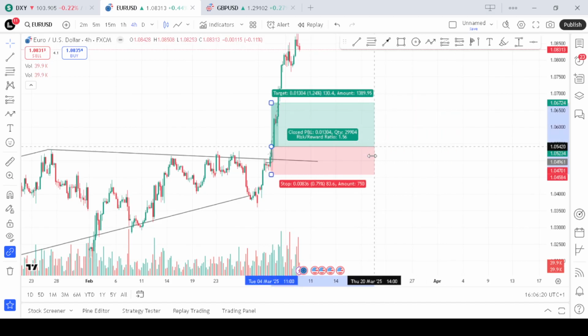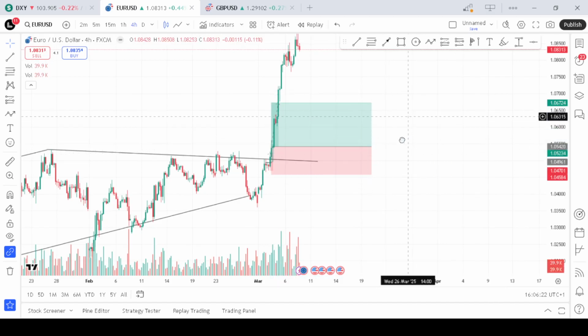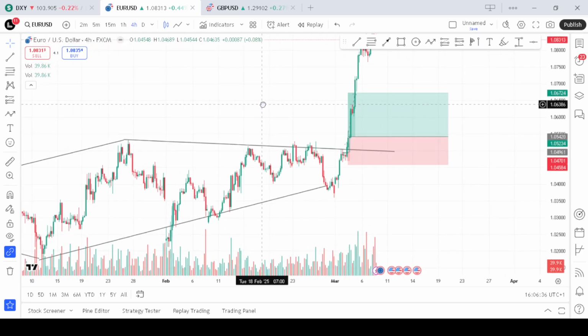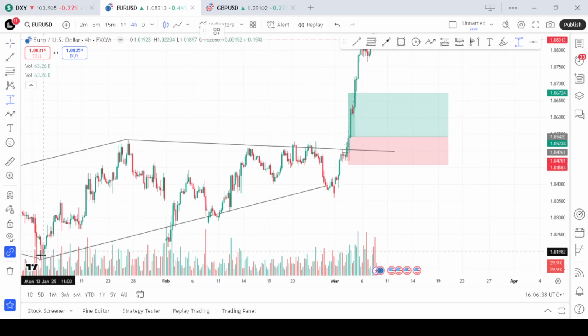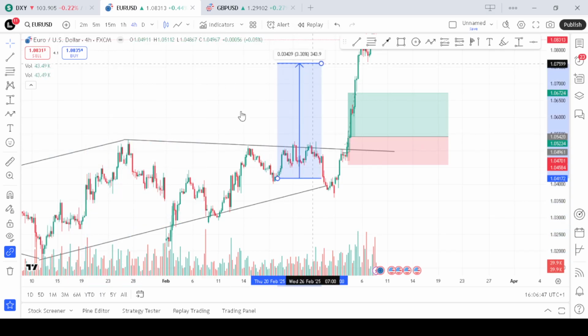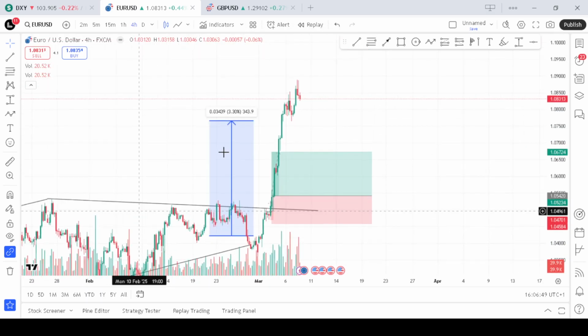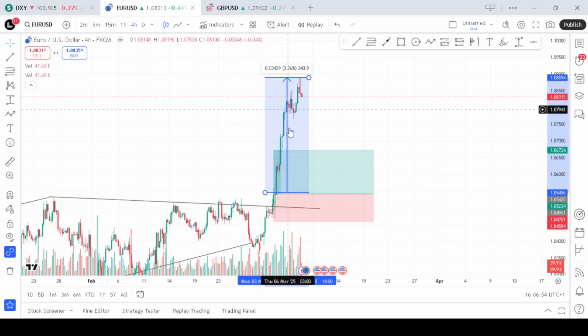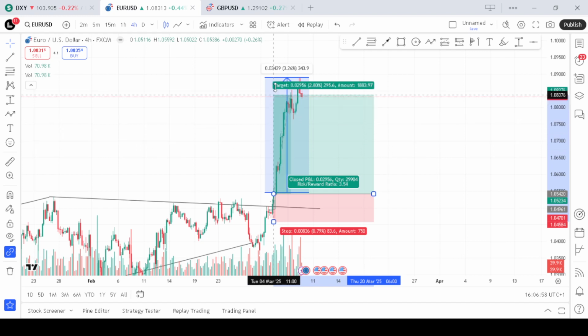Let's not forget, after setting your stop loss, we also need to set our take profit, our target price, which is measured as the height of the diamond pattern. You can decide to use the height of the diamond pattern for your profit target. You can target from the low here to the high of this pattern. This can be your target profit. If you measure the height, you put it from your entry to wherever you're expecting price to target.